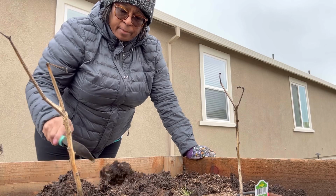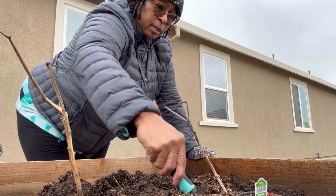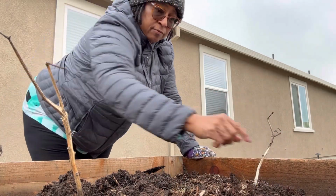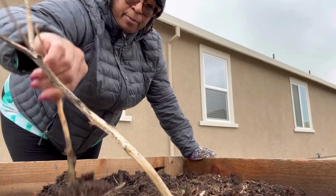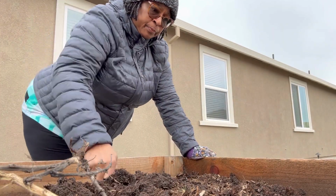So I didn't bring my tripod out. I need to buy a new one. So I've got the camera sitting over there on something. But just bear with me. I'm gonna recycle and reuse right here.